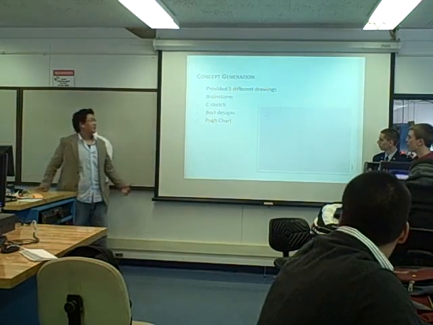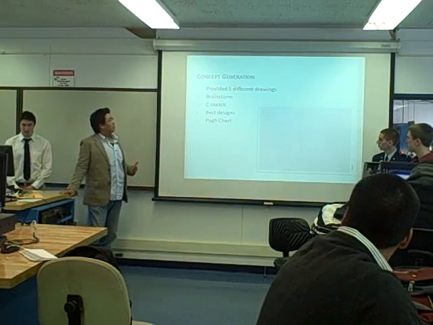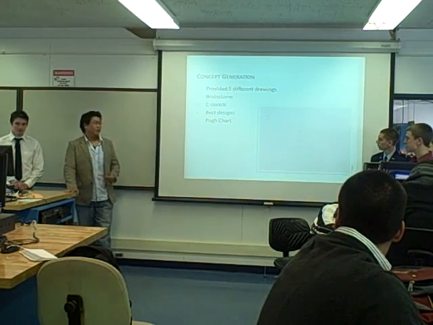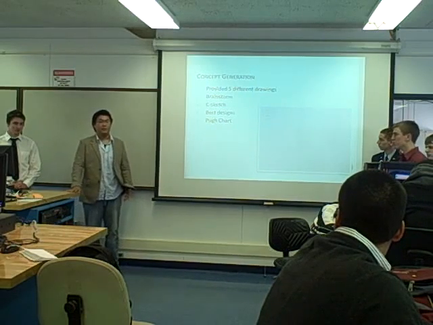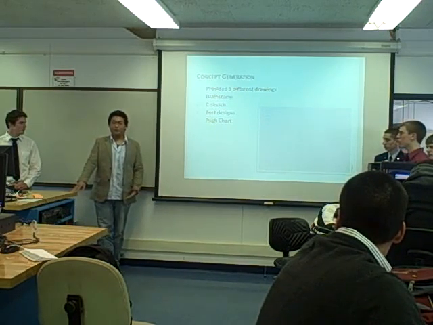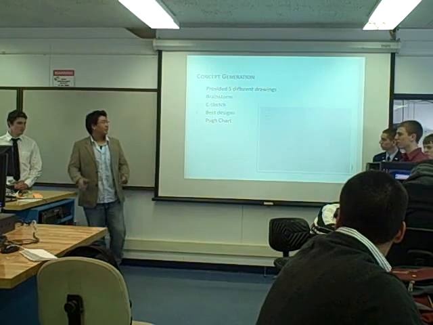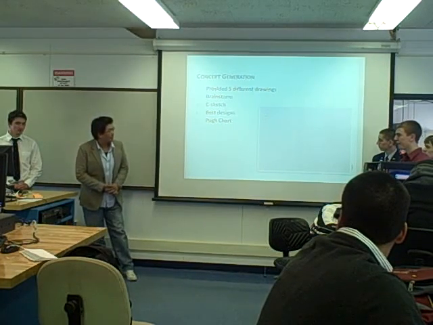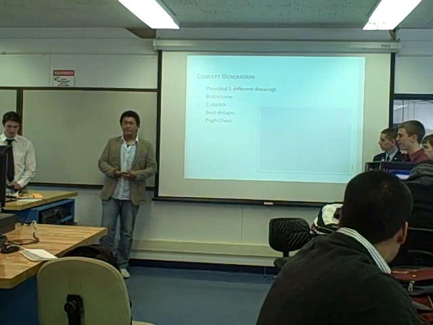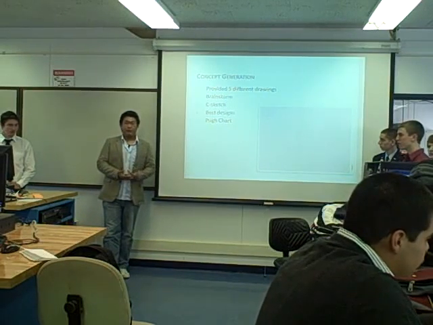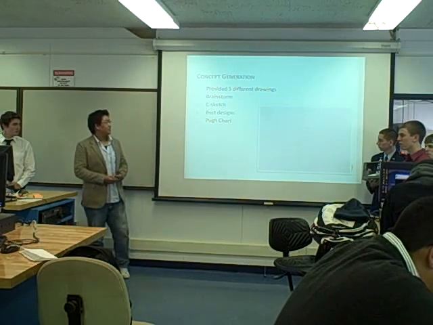This is our concept generation. I'm going to talk about the steps we took to arrive at our solution. First, we each provided 5 different drawings, so we had 25 in total. Then we started brainstorming, adding new ideas and thoughts, so we made our designs more creative. This is also the process of C-sketching.